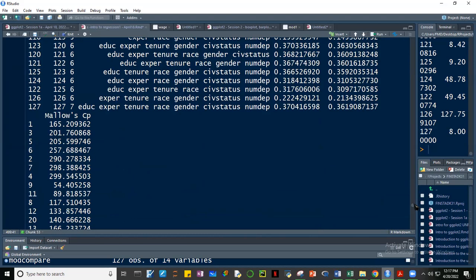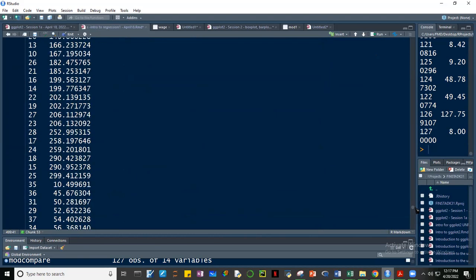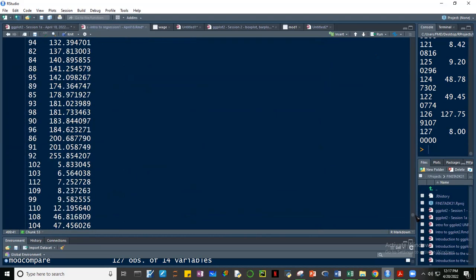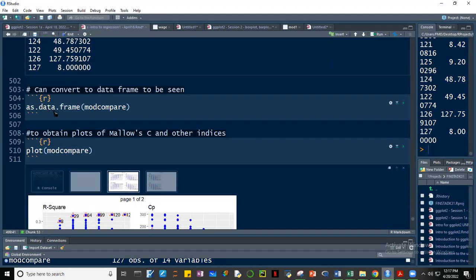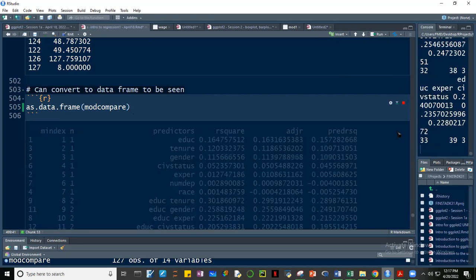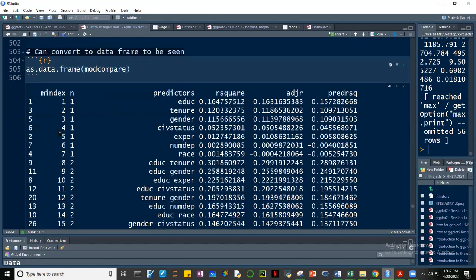All right, then if we want to know which is the best one, gagawa tayo ng isang code dito. Okay, so dito pwede natin i-create yung mod compare as a data frame. Okay, so naka-data frame na siya. So object na to, no?